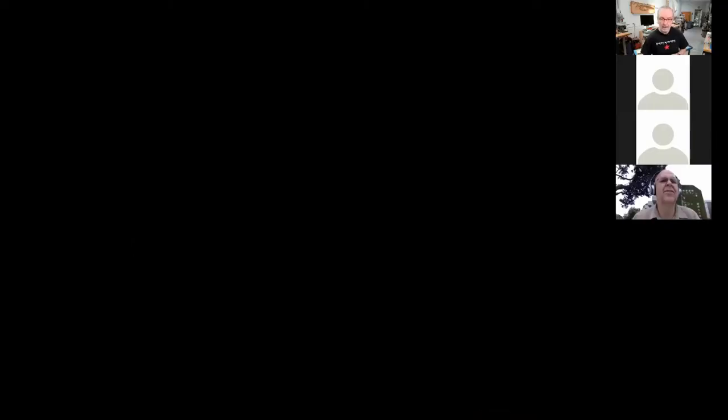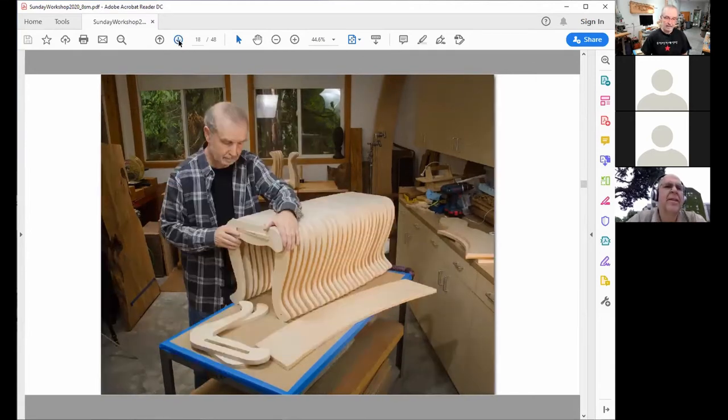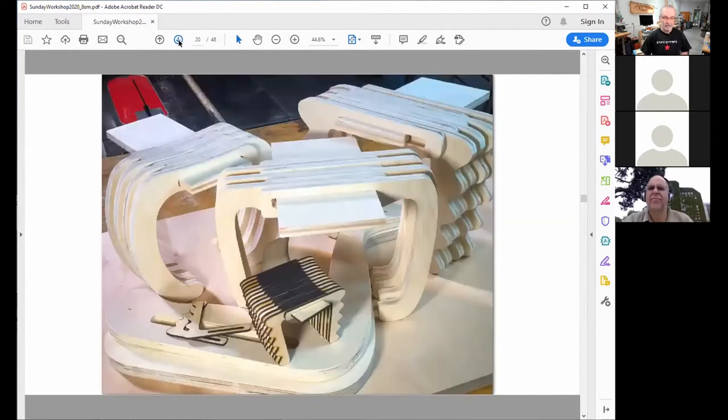You can see this is the same bench in the center that bows out, here it is with a curved spline, and there I'm putting on some of the last ribs. Rib design will determine the character of the bench — or a table if you design it around that approach.